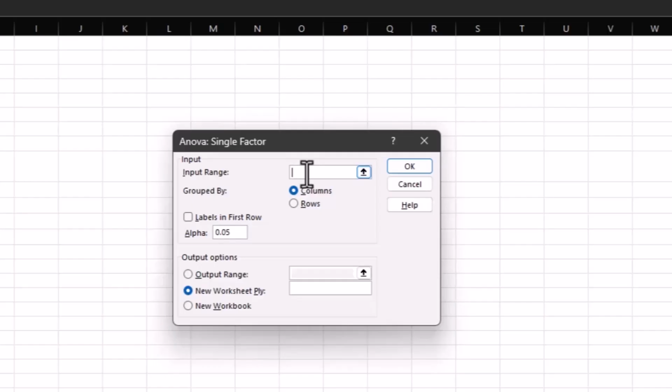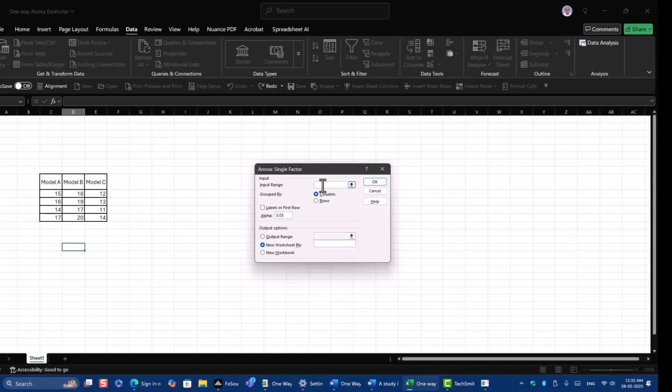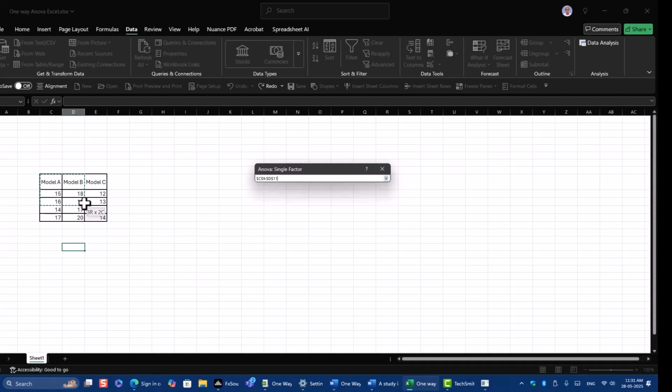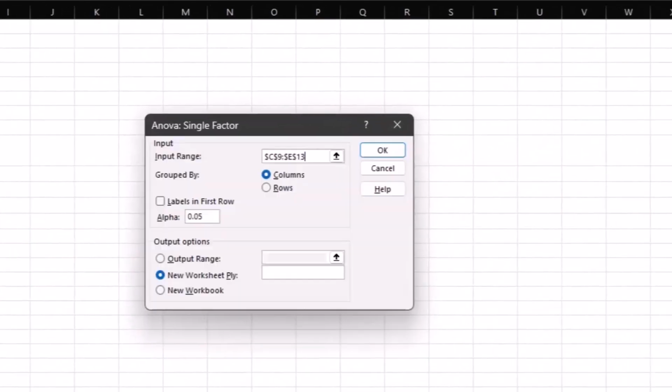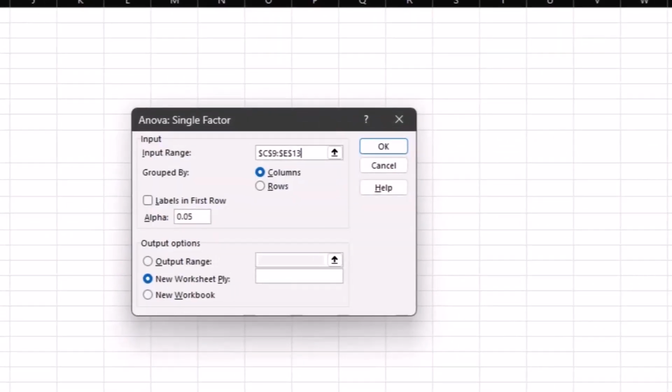To input the range of data, first click the Input Range text box. Then click at the left top cell of the table and, by pressing the mouse button, drag it to the right bottom corner of the cell. The data range is entered, or you can enter it manually by typing the cell address as C9 colon E13.